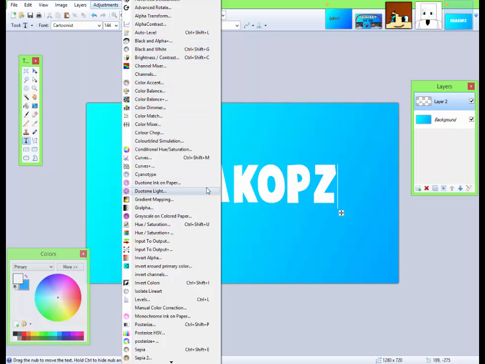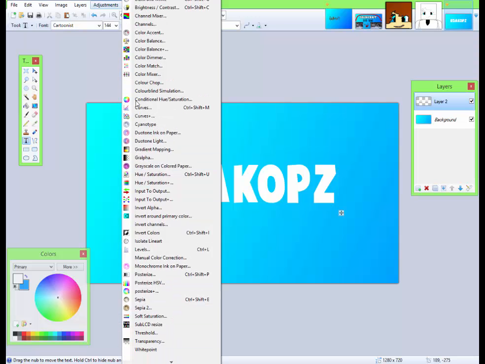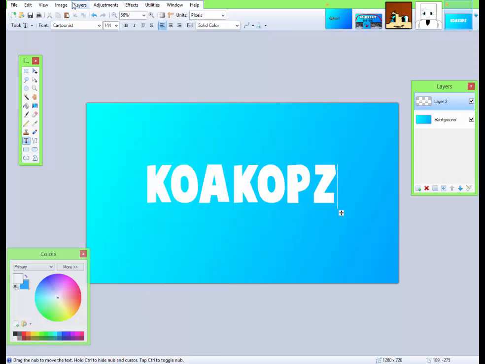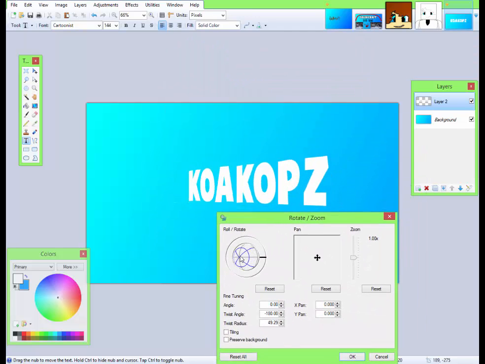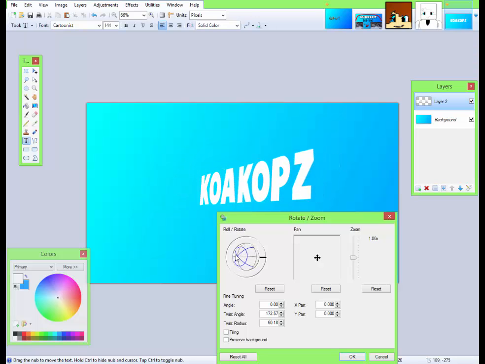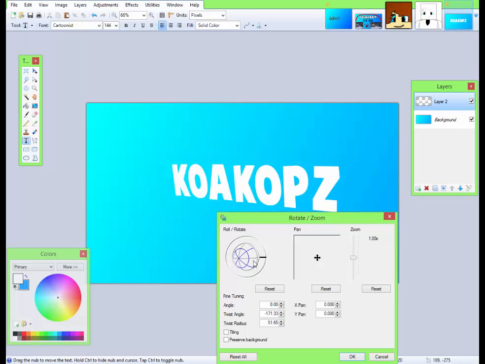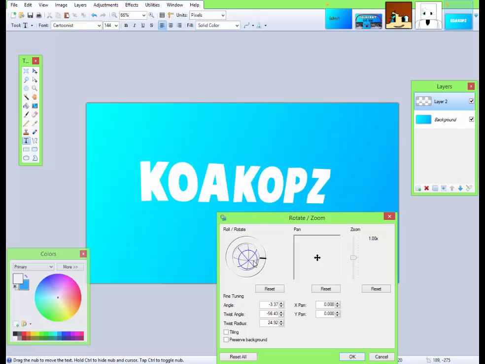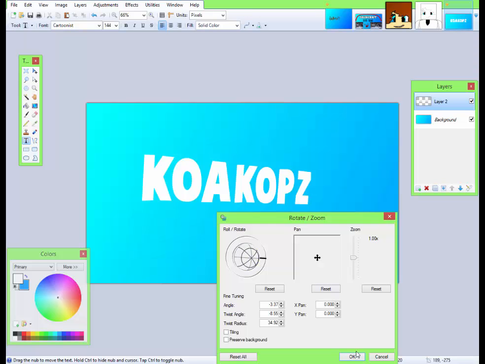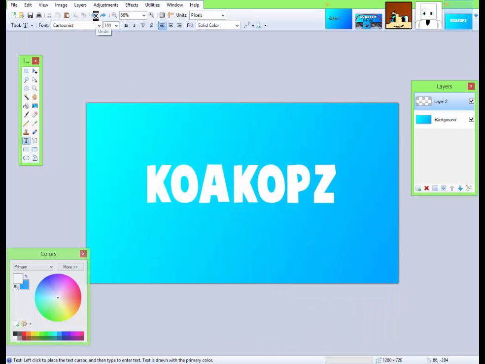Okay. Now, the first way, adjustments. You won't have all of it, I have a button, that's why. I forgot where it is. I think it's rotate. Oh yeah, layer rotate/zoom. Go down and move this so it adds like a 3D text effect. I could just rotate this, like that. Rotate it. That's the first way, okay?